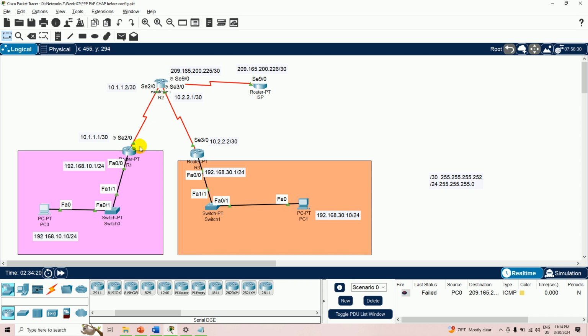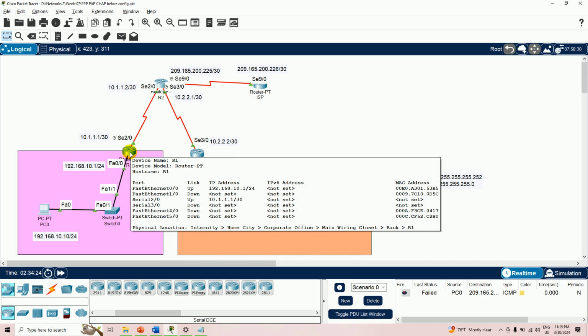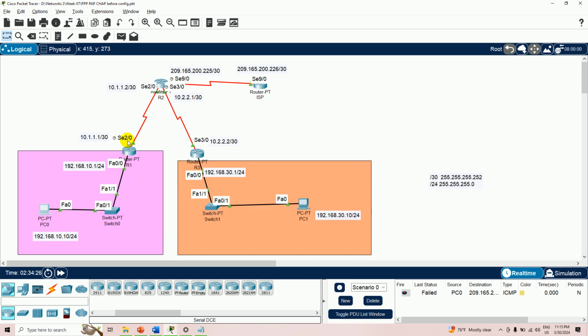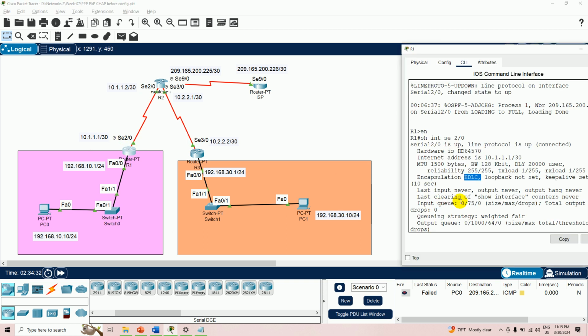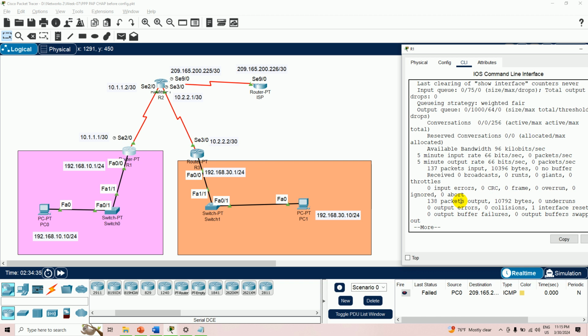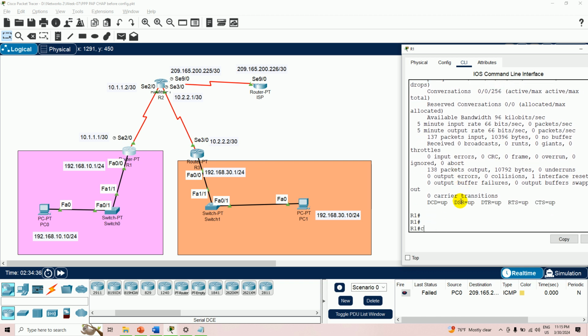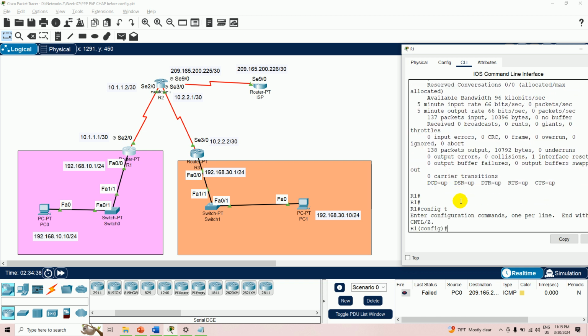Then after you configure the IP address, for example, for the SE2/0 interface of this router R1, this is the IP address. Suppose you don't know how to configure the IP address, that I can show you.